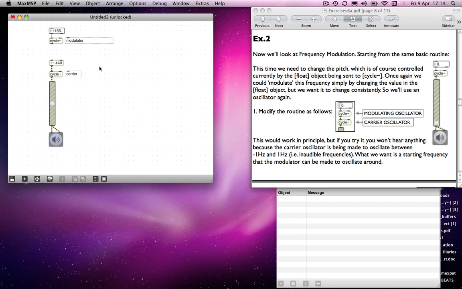Okay, so now we have a central frequency of 440, because if you remember, any object that has a tilde after it is sending data all the time, so this is constantly sending a value of 440 to the cycle object, which is therefore oscillating at 440 Hz. So that's all right. Now if I connect this cycle object to the addition here, and change this back to, say, 1 Hz, then we will oscillate around that frequency. You can just about hear it.